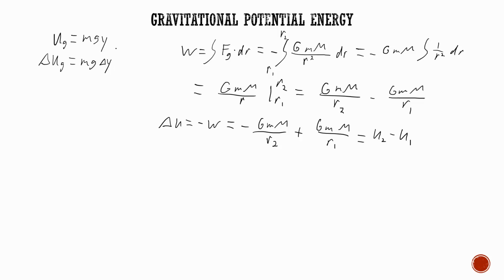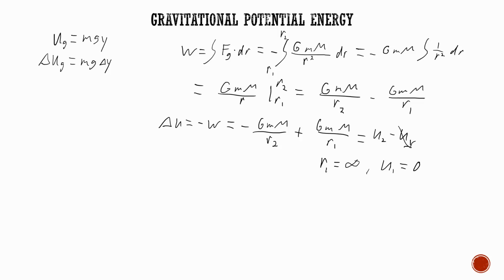And just like before, we could set any location to be zero gravitational potential energy. We can do that again, but we kind of do something opposite of what we do here. Here we often set ground level to be 0, so the lowest point that you're concerned with we set to be 0. Here we set the farthest away point possible to be 0. So we say when r1 equals infinity, then we call the gravitational potential energy out there to be 0.